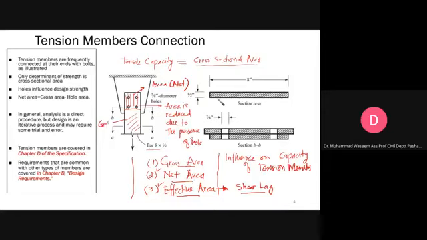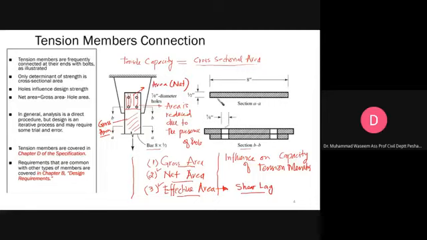The part of the member in which you don't have any holes, over there the cross-sectional area will be the gross area. So if you look at these sections at the unsupported or unconnected length of the tension member, you will find a solid section. And when you see section BB here, in section BB you will have some holes.